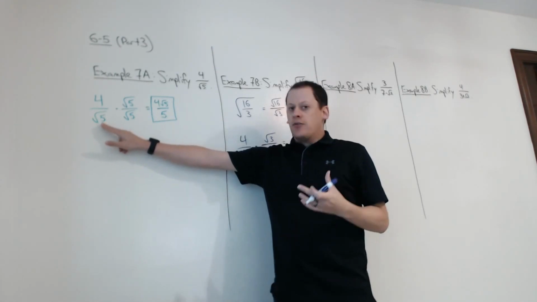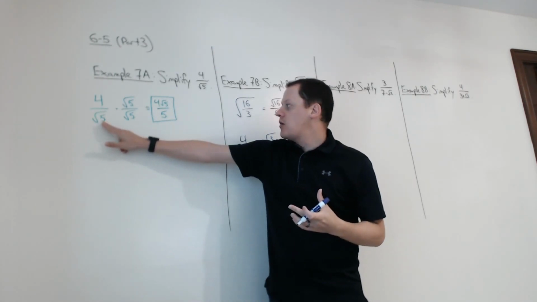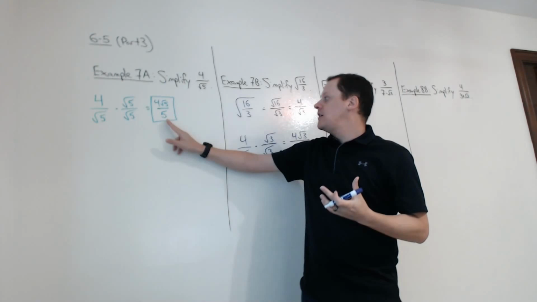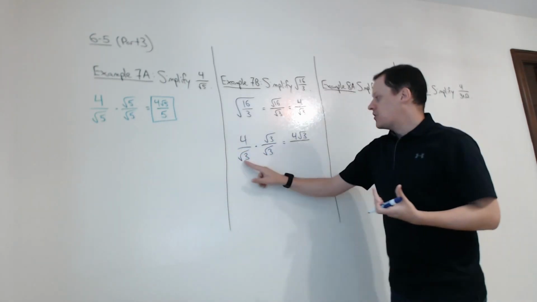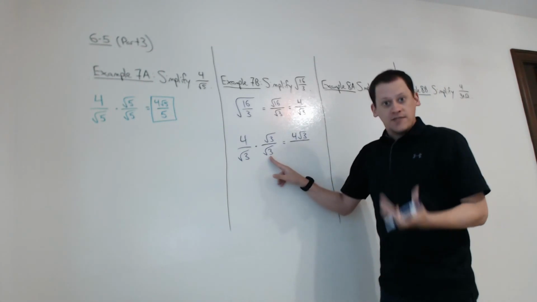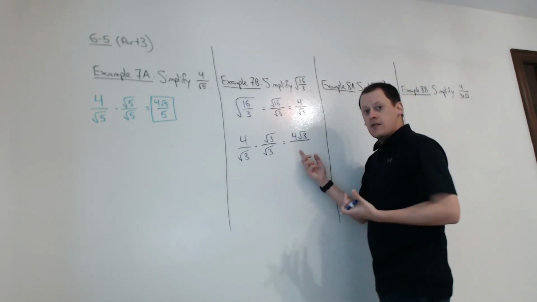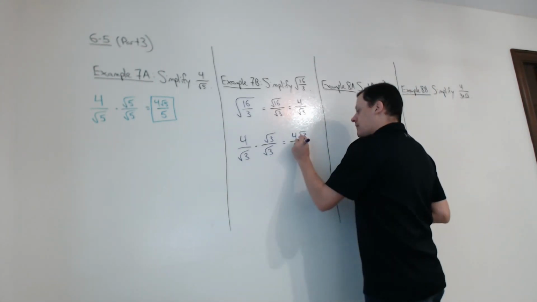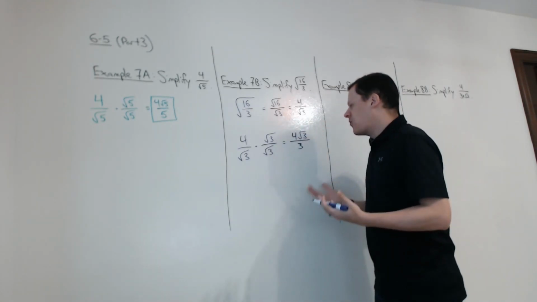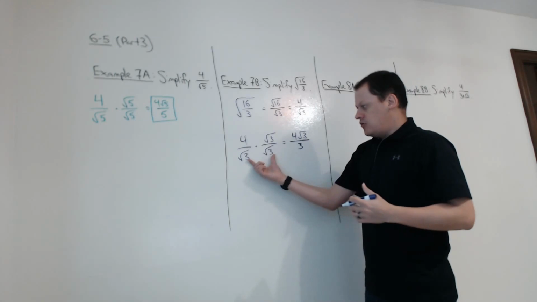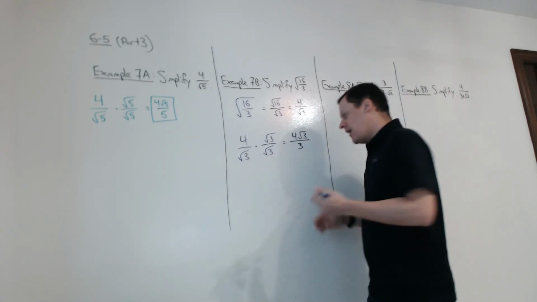You don't have to go through a whole lot of steps here. If you multiply the square root of something times itself, what it ends up being is just the number inside the root. So if we're multiplying the square root of 3 times itself, this should be 3. Okay. If you ever forget that, or you don't trust it for some reason, you can just multiply these 3's together and get the square root of 9.